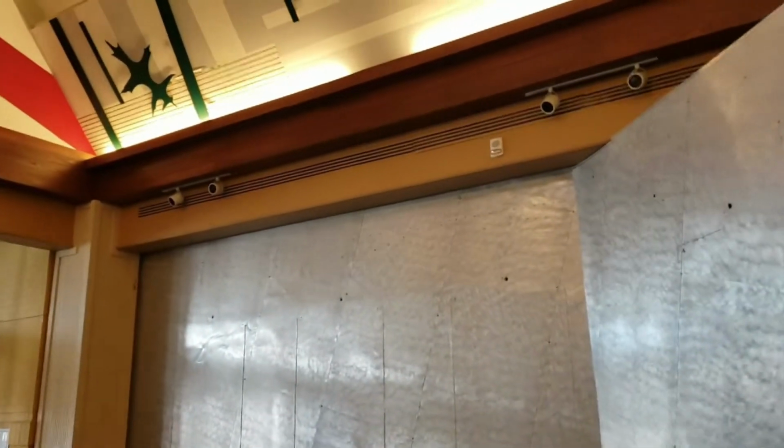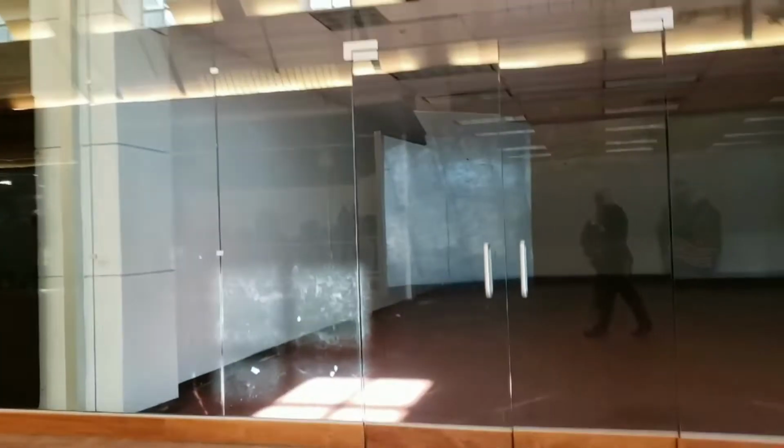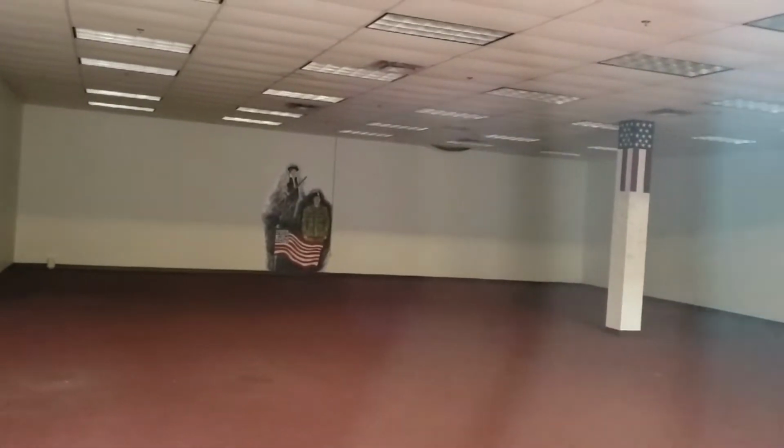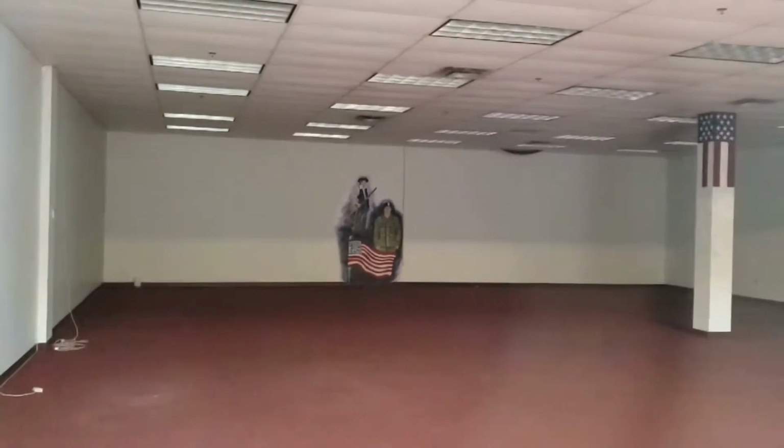So this actually used to be a Guitar Center, and the Guitar Center was a very big deal when it was here. It's a very large space. Now I don't remember what this actually used to be, but judging by the mural on the wall back there, I would say this is more than likely some type of army recruiting place or something of that nature, because they have the American flag up there and they have a soldier on the wall. So I don't know what that used to be, but that would be my guess.